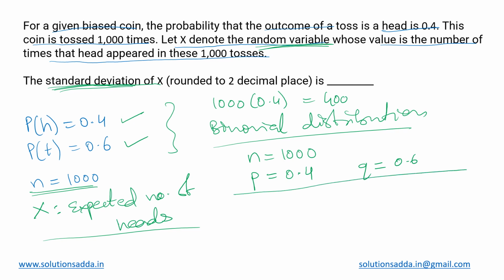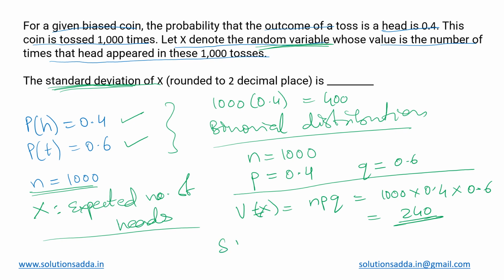So using these three parameters, we say that the variance for this random variable x, or you can say V of x, will be n p q, the product of all three. So that will be 1000 times 0.4 times 0.6, which becomes 240. So this is how in case of binomial distribution we calculate the variance for a random variable.